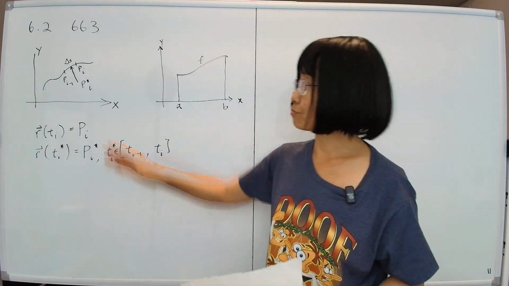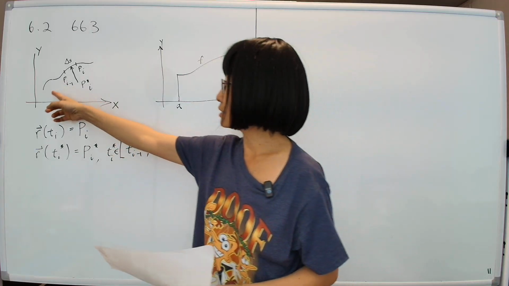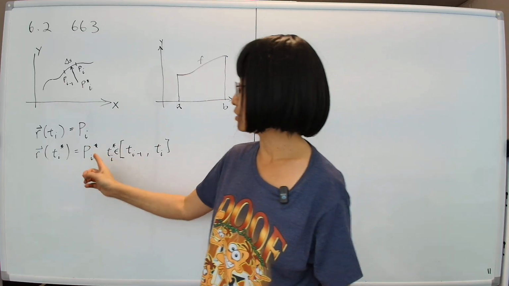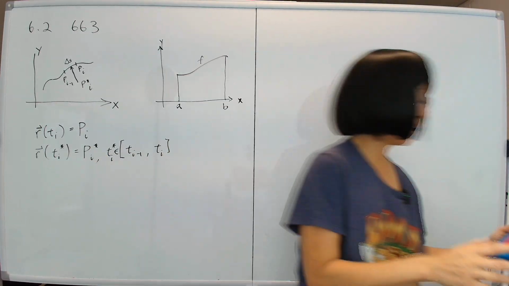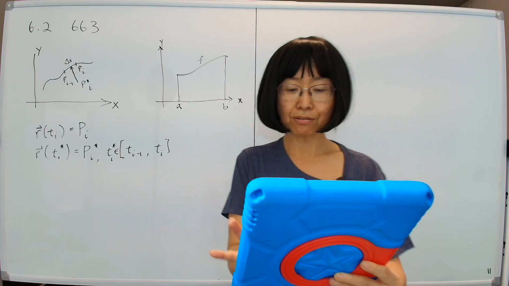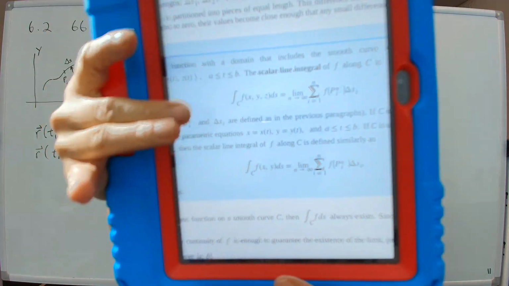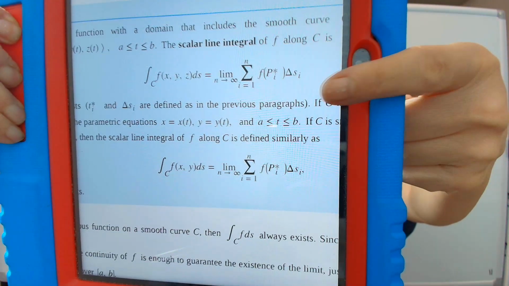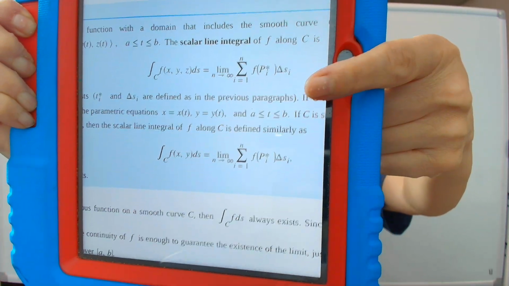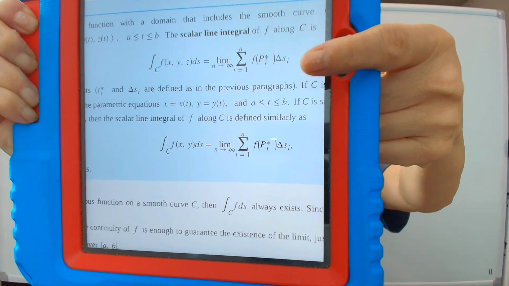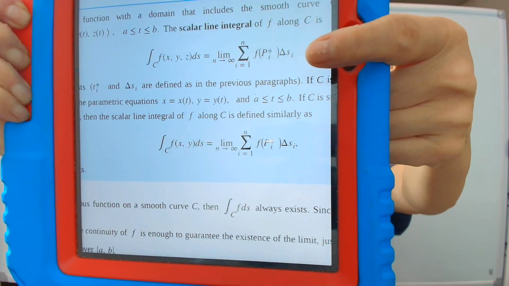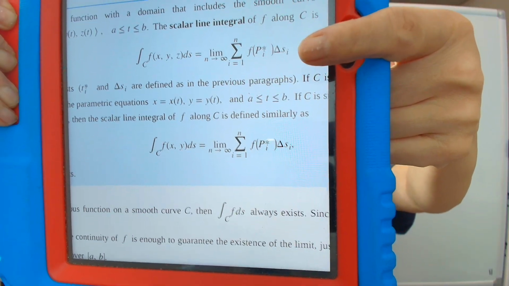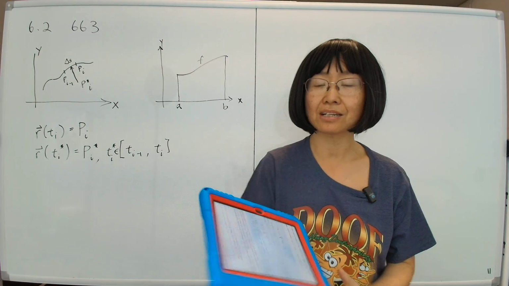And now that is for the 2D, where this line is in 2D. In 3D the idea is the same. You just take the function f. Let's see, where's the book? Okay, you take the function f, and then you multiply it by a small section. See, they are identical whether it's 2D or 3D. You multiply f at each point of your little interval of your curve by the delta of the tiny little distance, and then you add it all up. And that is the integral in 3D.